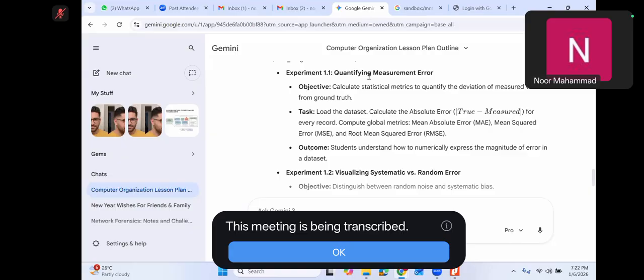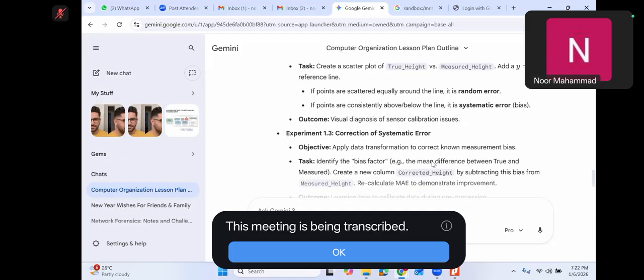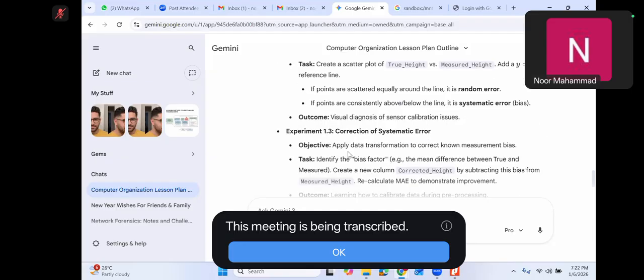You see, the first one is measurement error we are doing. The second one is visualization of things. It means distinguishing between the... one second, I'll just scroll up.